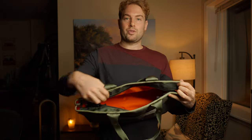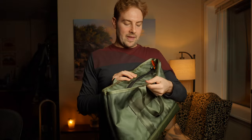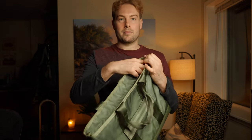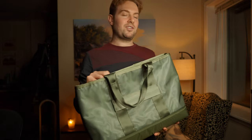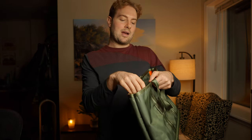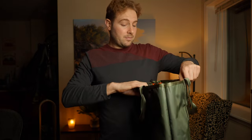The main zipper is advertised as storm-proof with a reverse coil and feels very robust, but if you look closely there is a bit of an opening in the corners. Water can technically get in if it rains hard. It's not totally water-sealed, so I'd be somewhat confident with camera gear inside, but I'd probably pack an umbrella. I wouldn't put my camera in there without a protective cube in heavy rain.